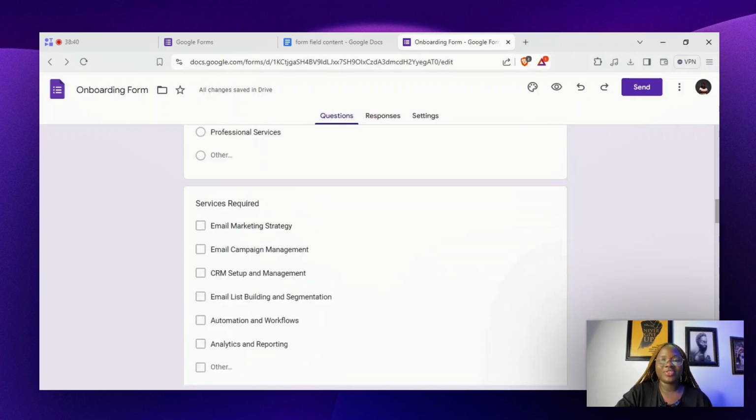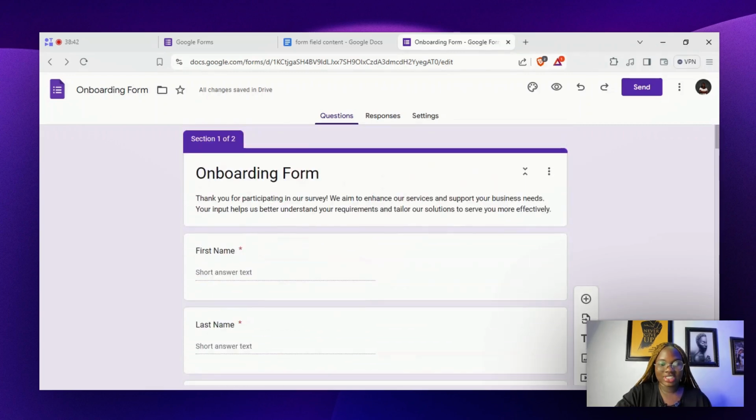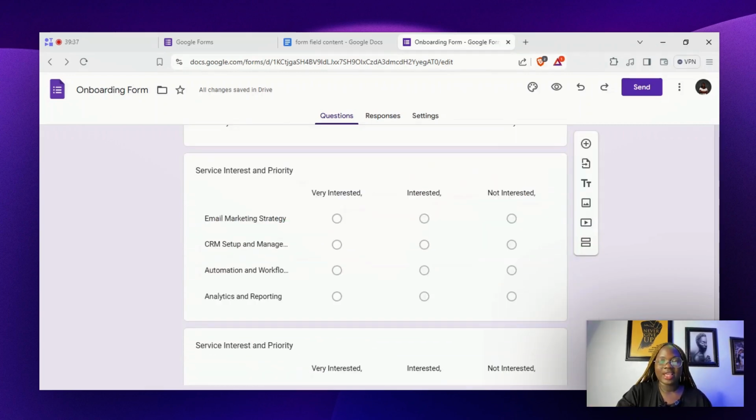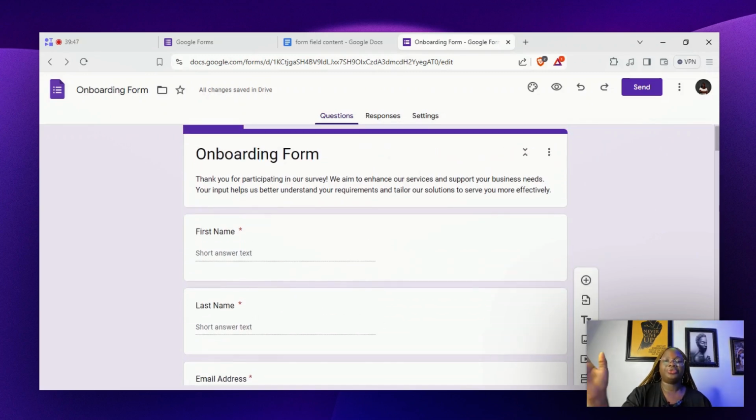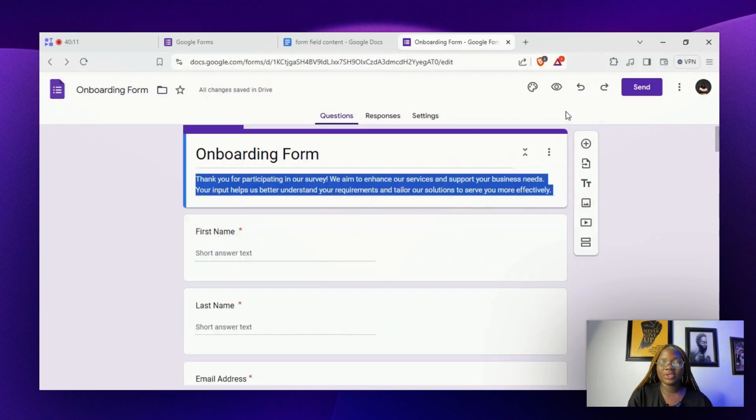We've added all our fields and our questions. We've been able to cover every field that is available in Google Forms. What we want to do now is show you how you can add in your video or an image. So I want to explain how you can use this menu option.